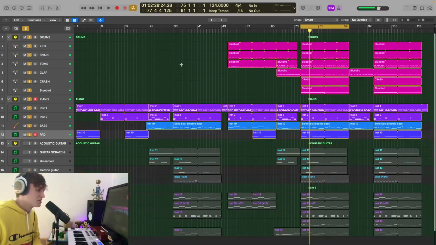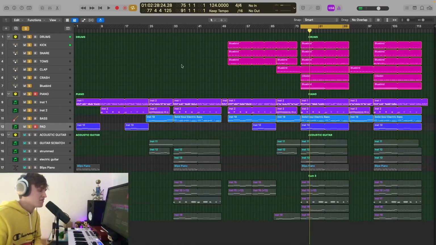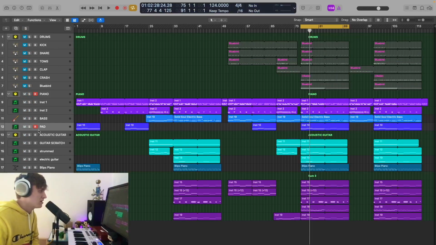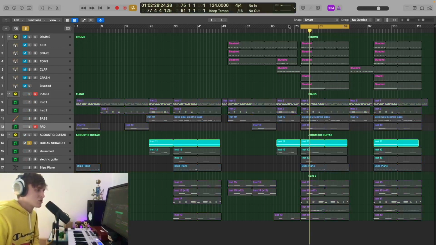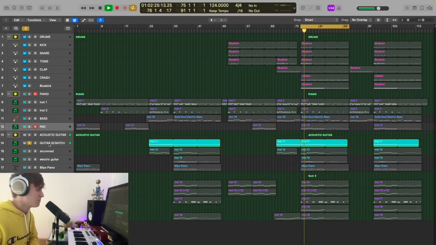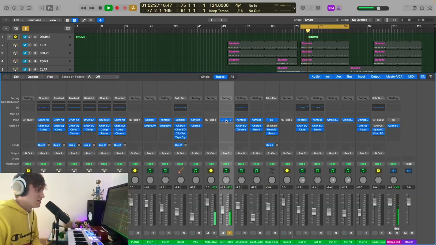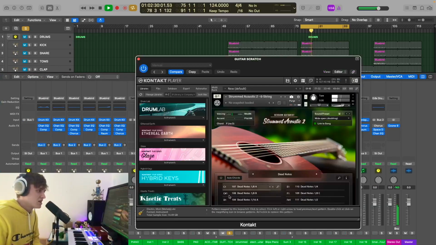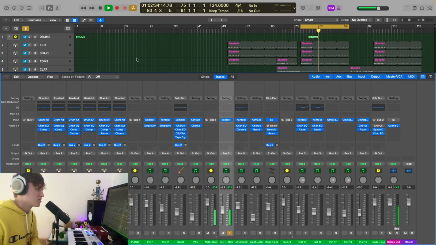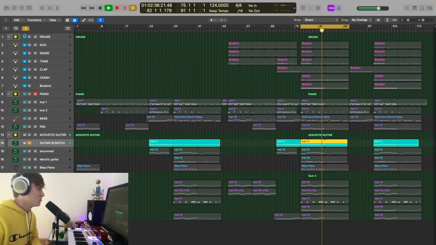So at this point now, I want to start adding some more drive to the song, adding not only percussive elements, but also rhythmic elements as well. So at this point, I wanted to actually incorporate acoustic guitar. Now, the first thing that came to mind was adding in some guitar scratches, because not only is it percussive, but it also starts to bring across that acoustic element. So this is Native Instruments again. And this is just from the strummed acoustic, to literally have a preset where you can get dead loops and scratch dead loops. And it just sounds really cool with the drums.